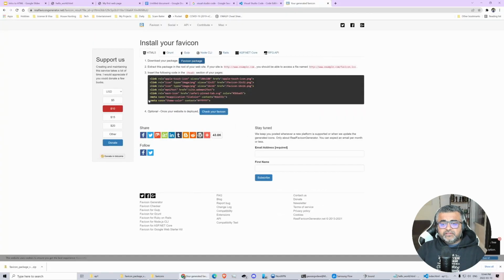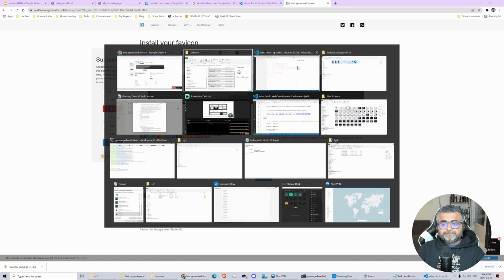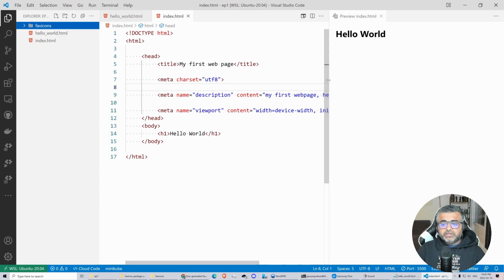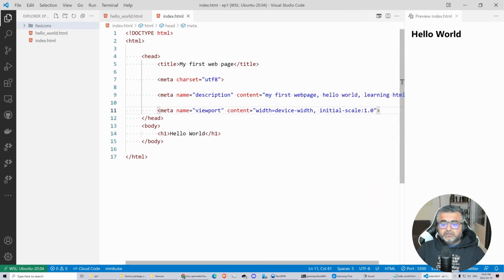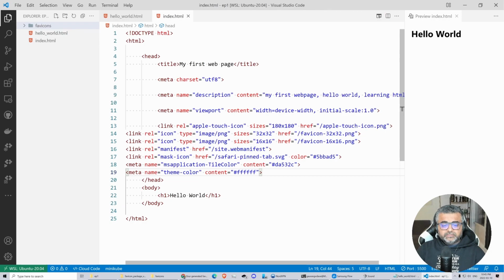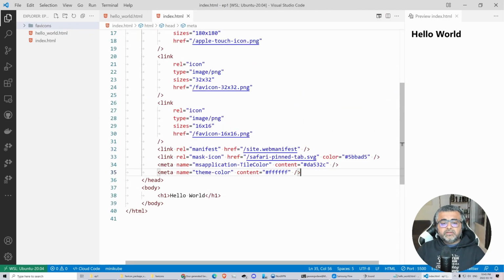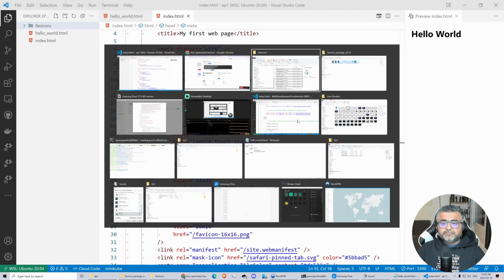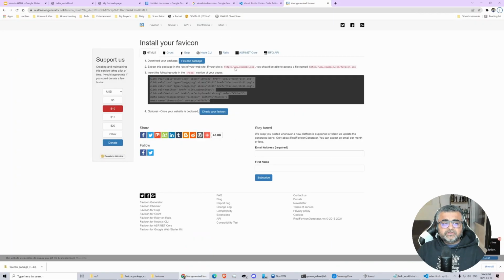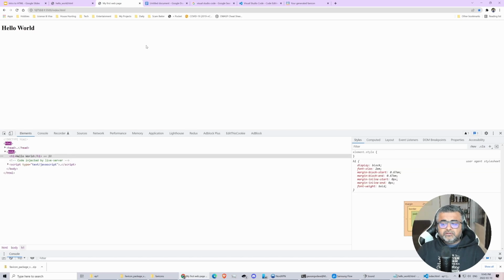Now, if we see the web page again, it also tells us how do we use them. That's what we'll do. We'll simply copy this HTML, go to our HTML description and paste it over here. Now let's open our browser and see how it looks.